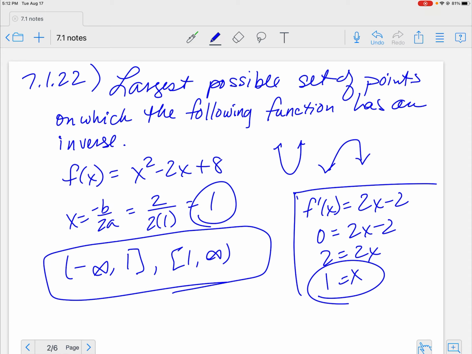It's however you want to do that, but I would not recommend completing the square, which is the recommendation they give you. They're just taking this problem as a quadratic and putting it into vertex form. The goal is to get the vertex. Like, oh, this will be easy to do. No. I would totally not do that. All right? Okay. So largest possible set in which the following function has an inverse. You're just trying to figure out those x values so that you can work with that. Where is this going to be 1 to 1? Okay. Awesome.